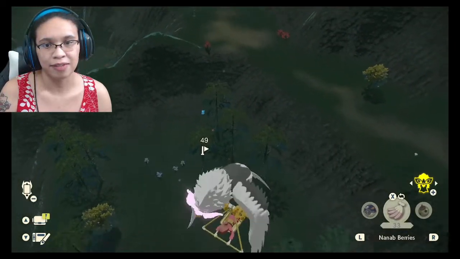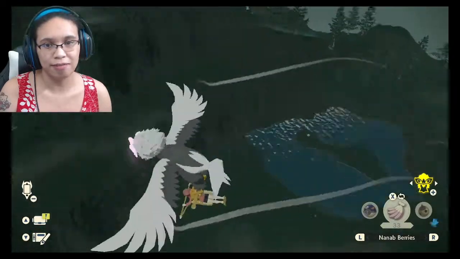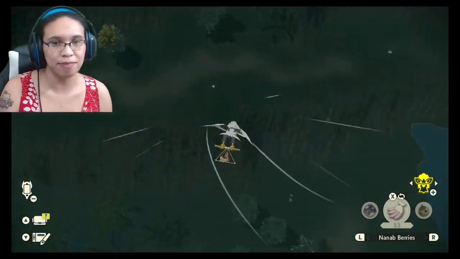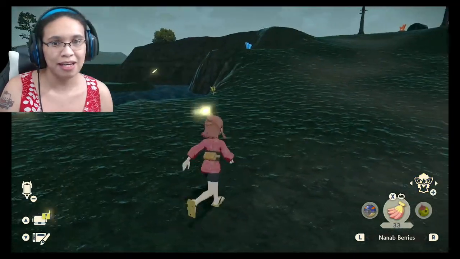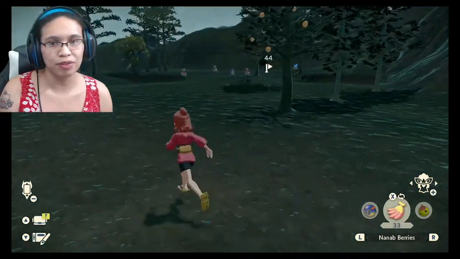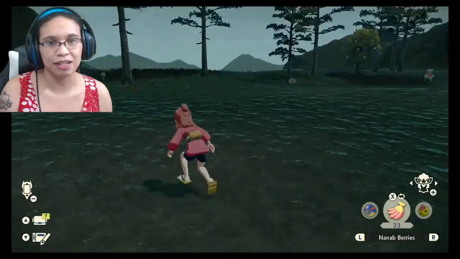There they are. Alright, so there are my Gabites. These are a pain in the neck. They can see you from a long ways away, and they are aggressive, so they will try to attack you as soon as they can.